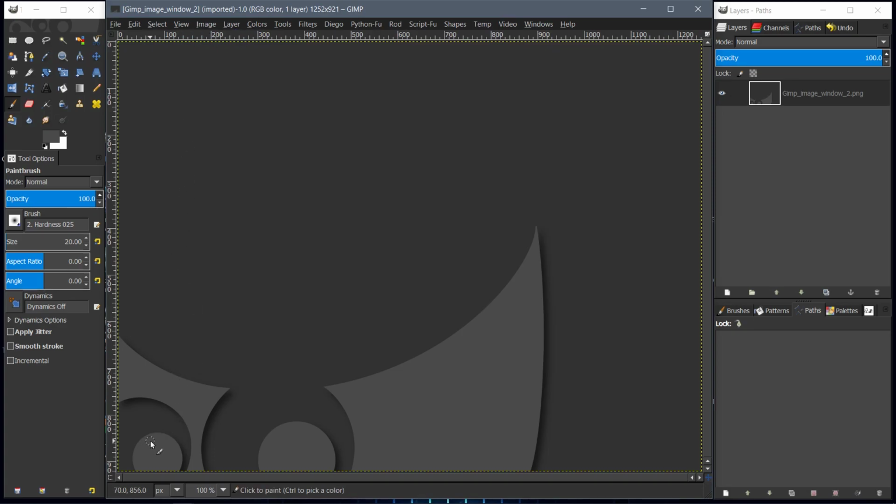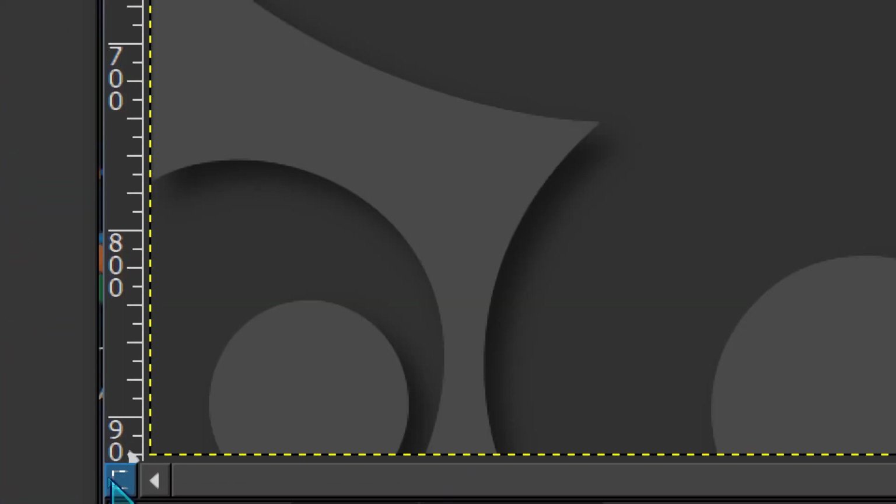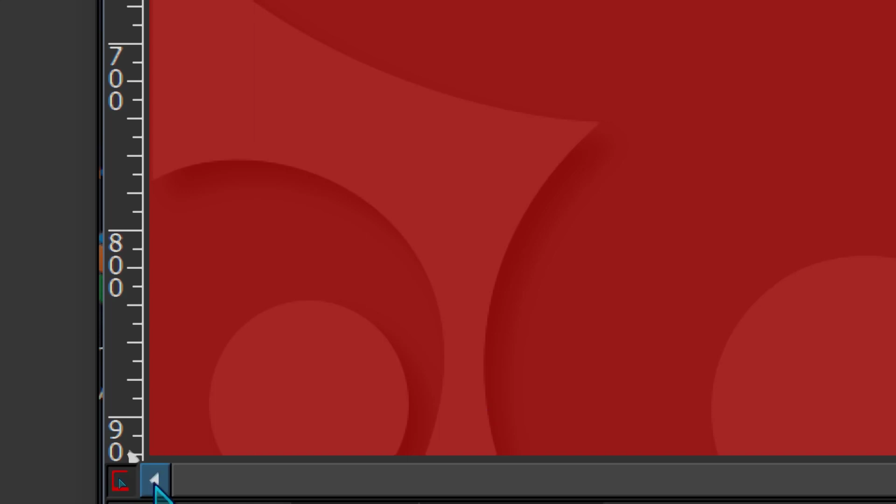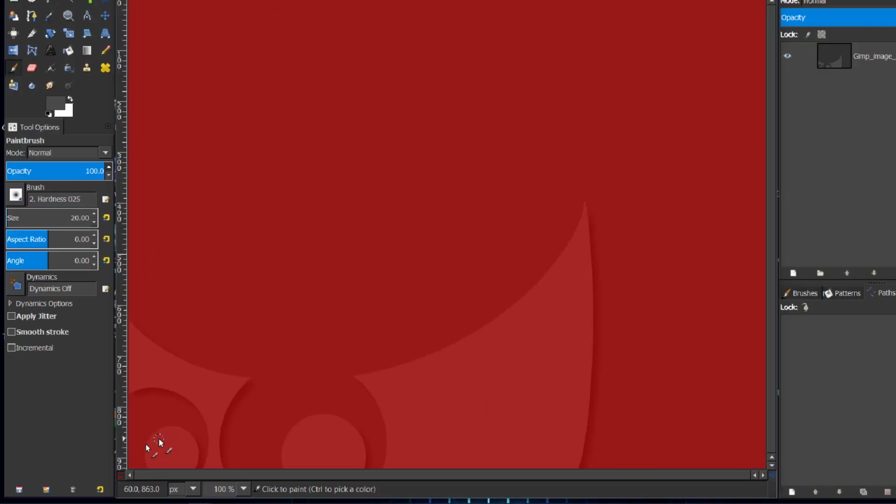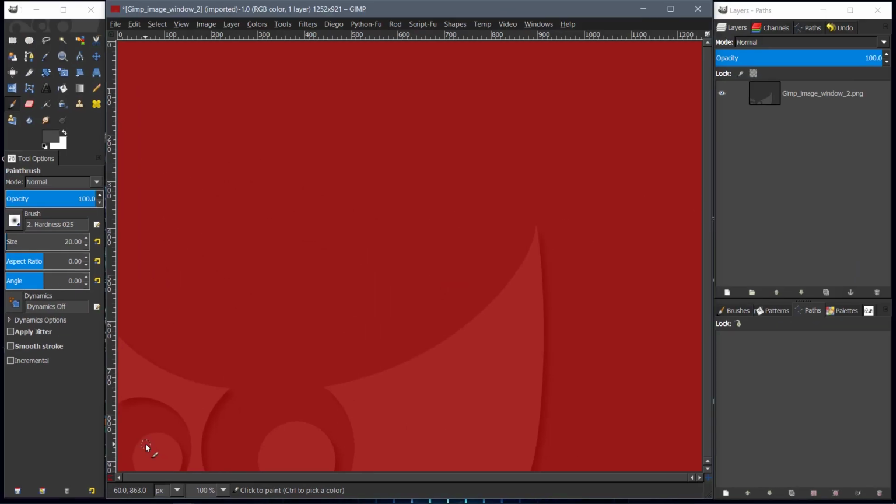Now there's also the toggle Quickmask on and off. This here. Now this has a lot of different functions. I'll just click it and I'll show you that by default I believe the Quickmask is set to red. Now this can be changed in preferences.